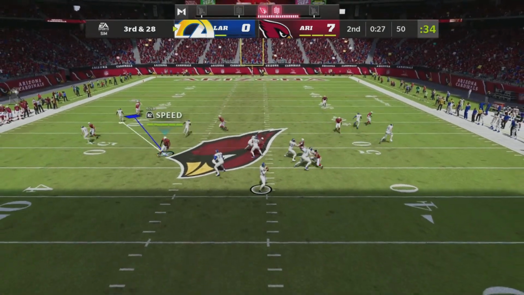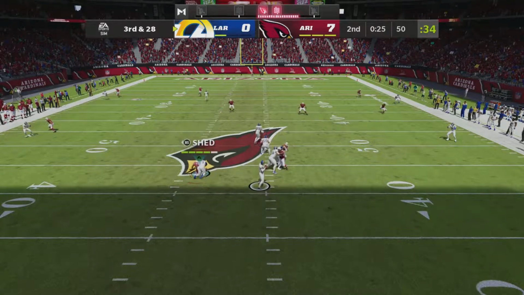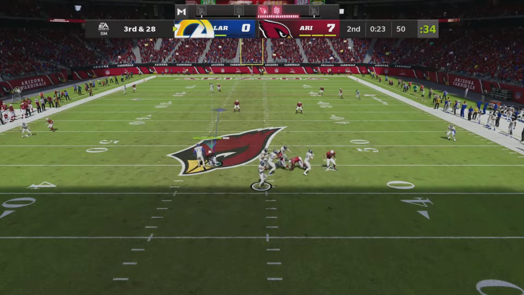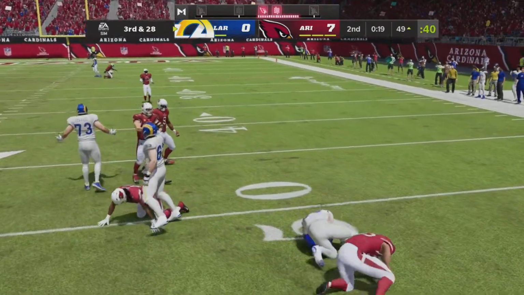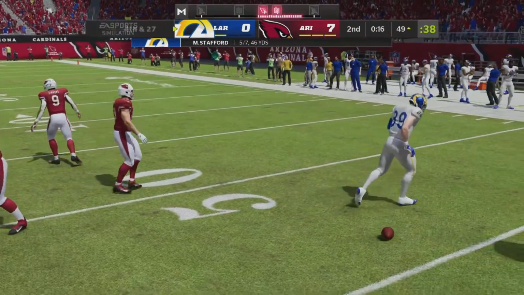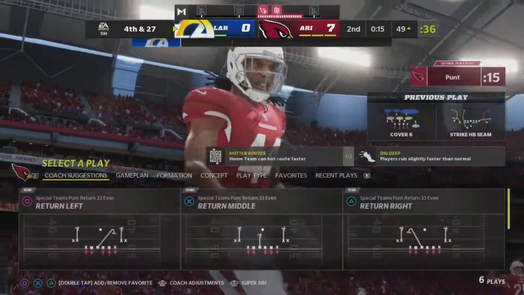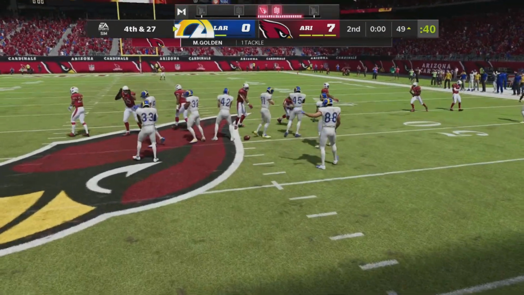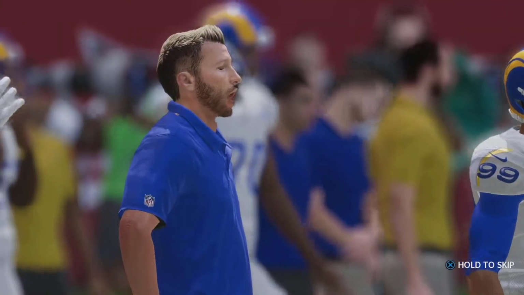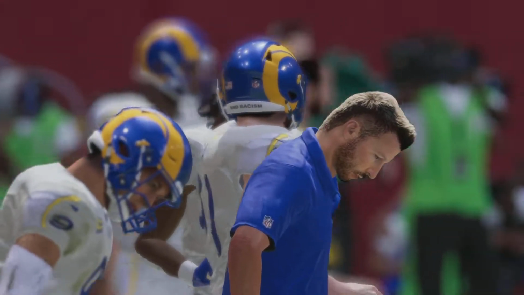From the 50, Stafford. Open man is Higbee, the tight end. 2 yards is all they'll get on the completion. It's 4th down. So we reach halftime here in Glendale with the Cardinals on top.